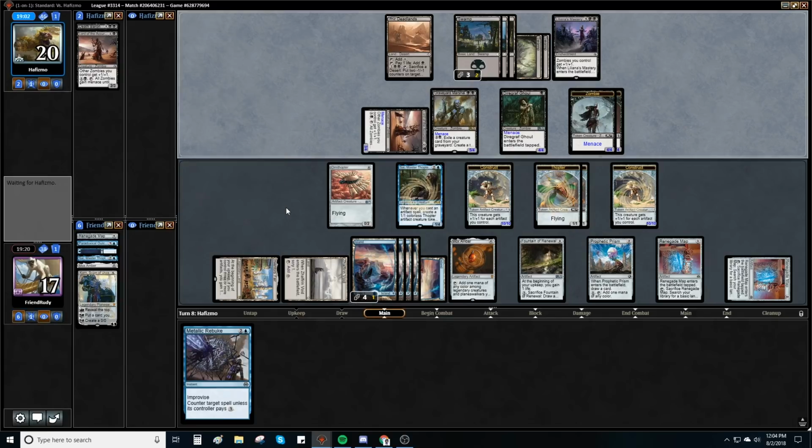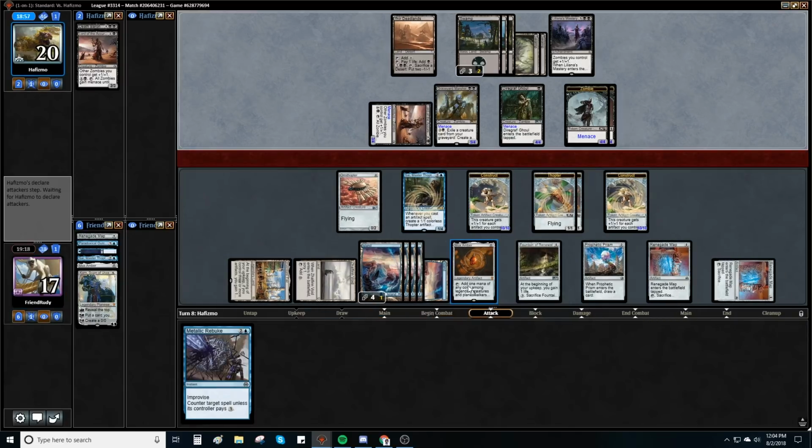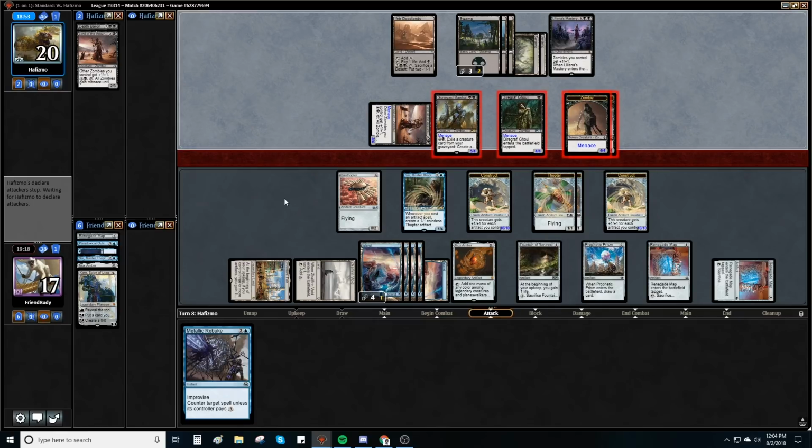Okay, our opponent is going for the Menace plan again. I'm just going to eat a bunch of their creatures. 1, 2, 3, 4, 5. These are going to be 7s, no matter what basically happens.